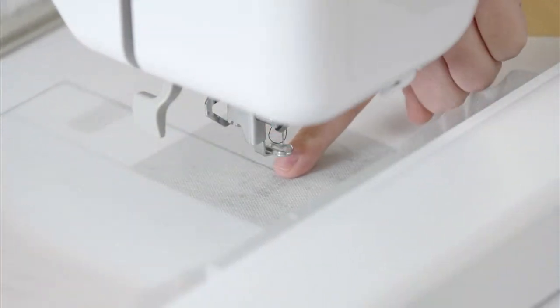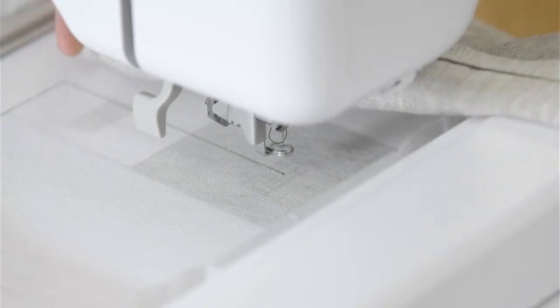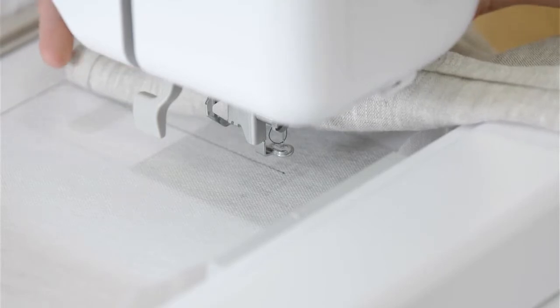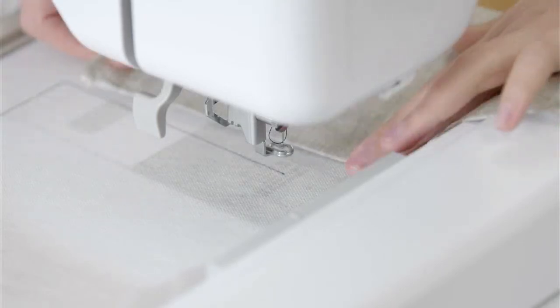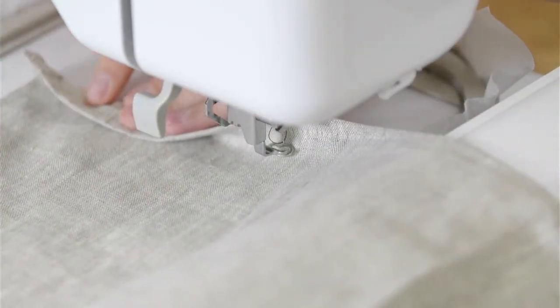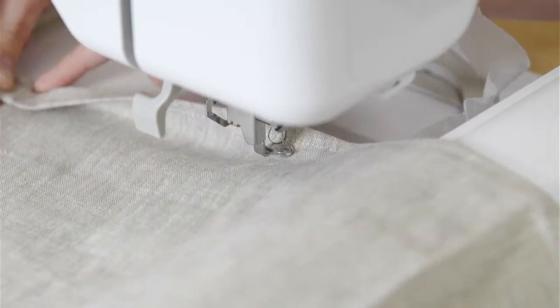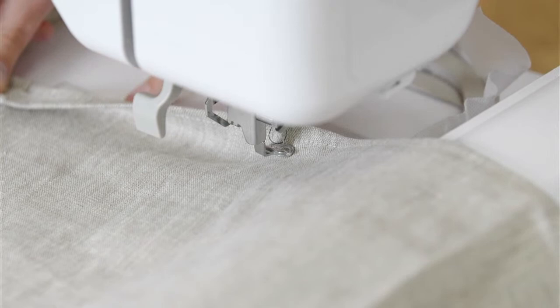Now I'm going to align with this shape here, the corner of my napkin or my linen that I'm placing. For this particular piece of linen, this napkin I have here, I'm not sure if you can totally see, but there's a little hem on the back. So what I like to do to keep things easy, I like to align wherever that hem edge is. Your hem might be on the back or on the front, depending on your item. I like to align the edge with the edge of this stitch.